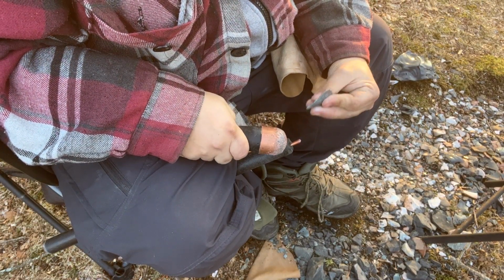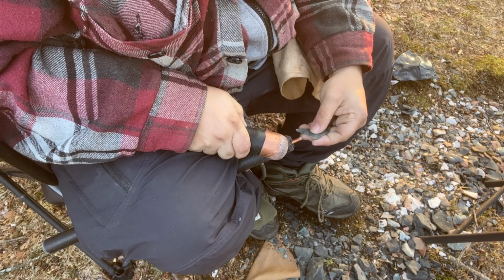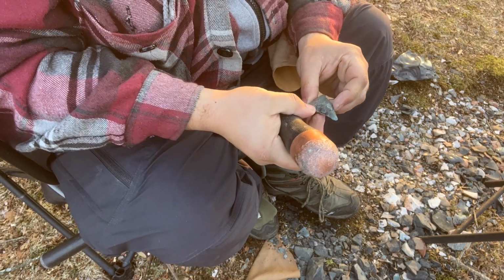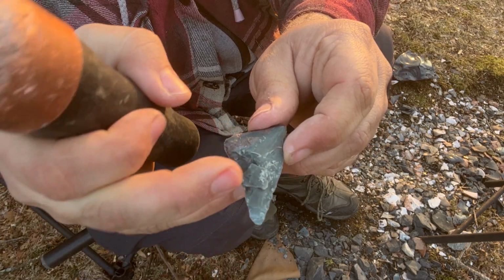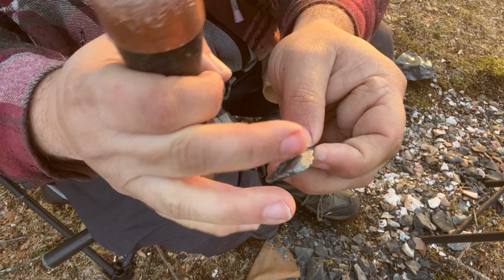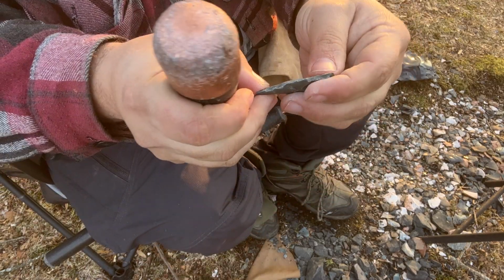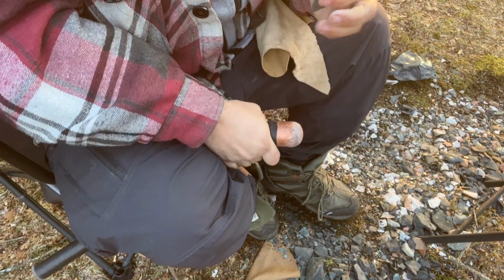Get rid of some of this thickness if we can. There we go. Do you see how that dust comes up with it? When you see that dust like that, it's usually a problem in the stone, like a crack is nearby. So that's your warning sign for chill out on the thinning.